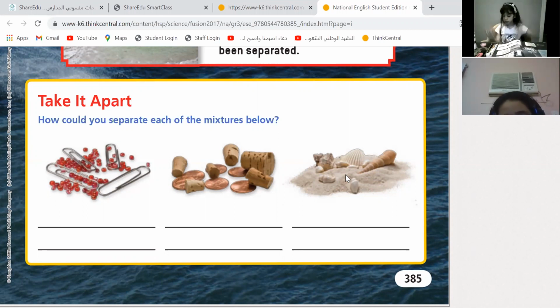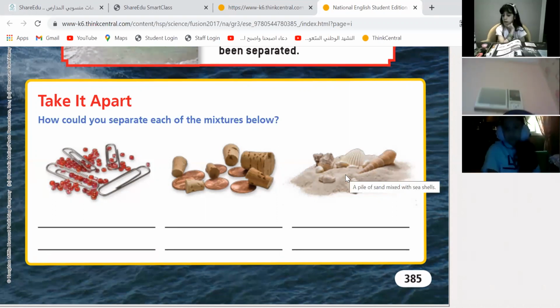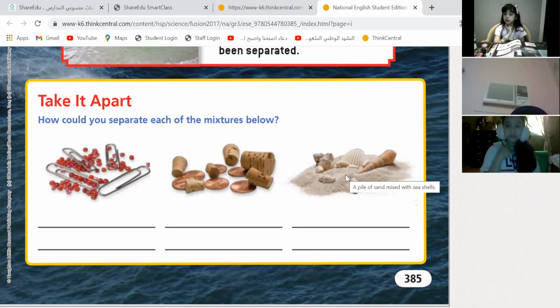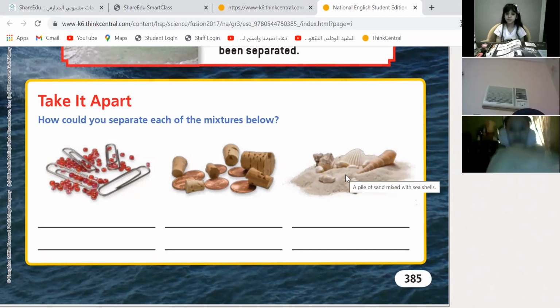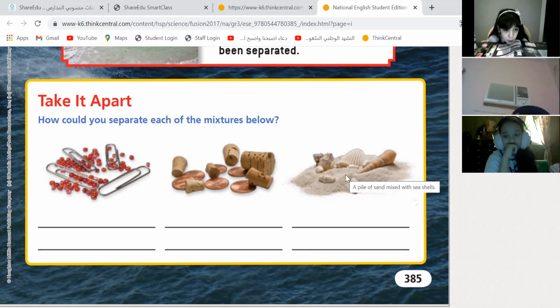Just take it with your hands. No, I don't want you to use your hands. I want you to use something else. These paper clips are attracted to something. I need you to use the property of it. Can you use a spoon? Okay, no. Who attracts iron or steel? Wait, the small ones are magnets?